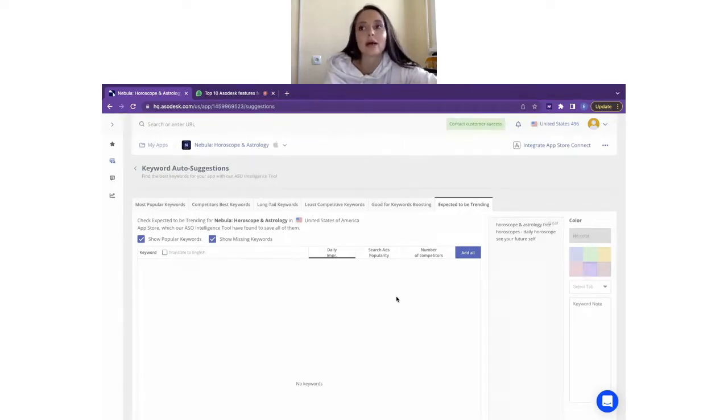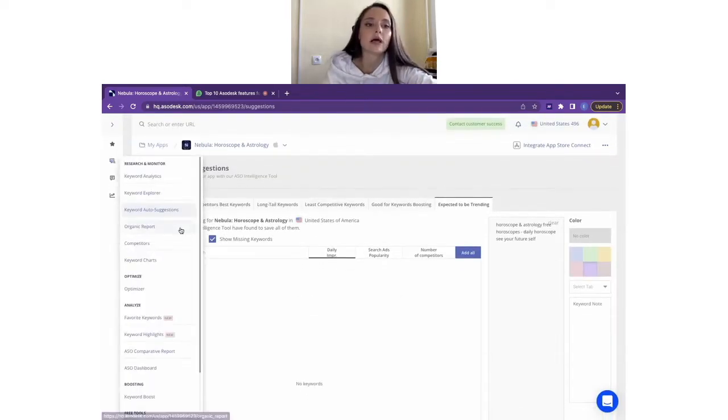Actually, you know, in the App Store when you press the button for search, they have the discover menu and there are 4 keywords which are popular right now. So if any of the keywords which are relevant for your application are expected to be trending maybe in a month, they will appear here. You can also get a notification about this in our custom alerts and reports. I will tell you about it a little bit later. So just like that.